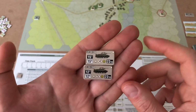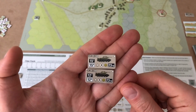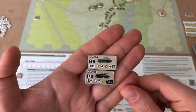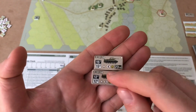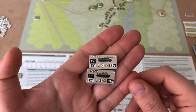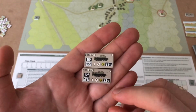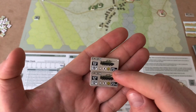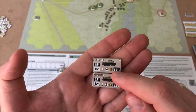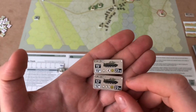The middle information is the rate of fire, telling us the probability that such a unit will become spent while executing return fire. If the parameter is a small one, the probability of such a failure is smaller than if this parameter is bigger. The last parameter on the bottom right is the defense factor, both against attacks coming from the front and from the rear. At this time we will be using the smaller parameter.